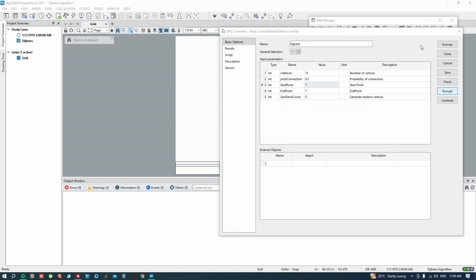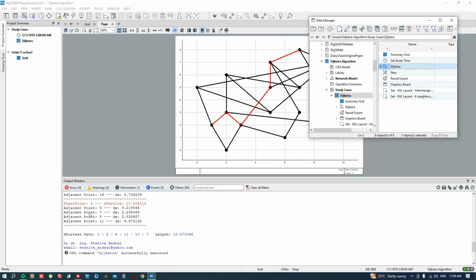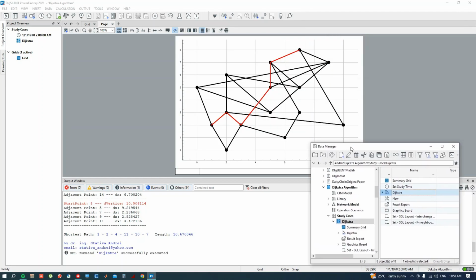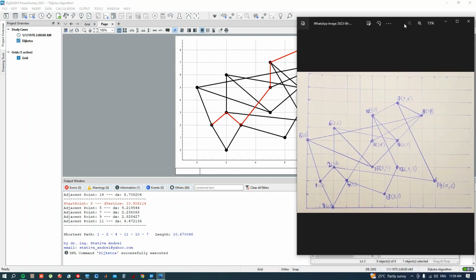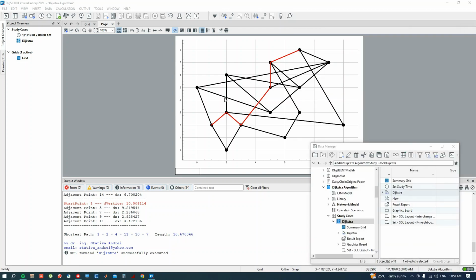Okay, let's see. Just press execute. Okay, so this is the plot. You can see that it is exactly like this one. So we have here, this is node 1 and this is node 7.